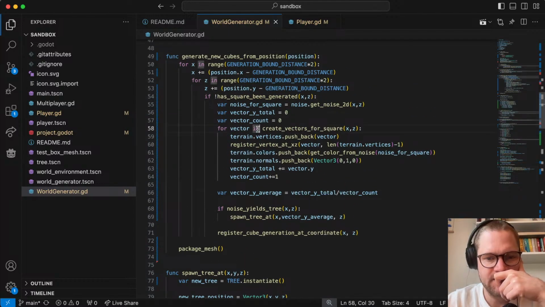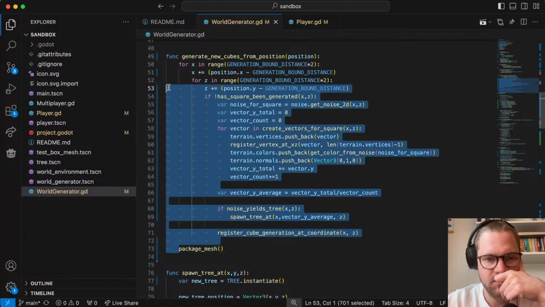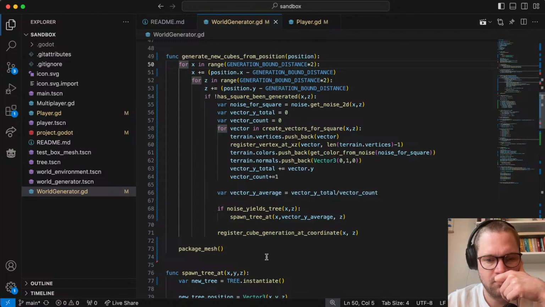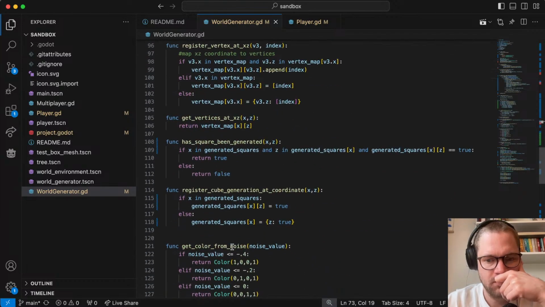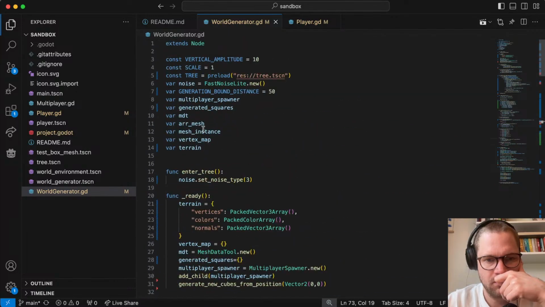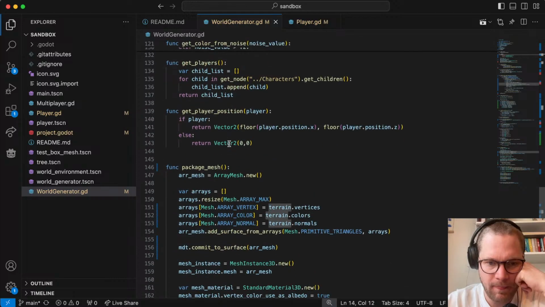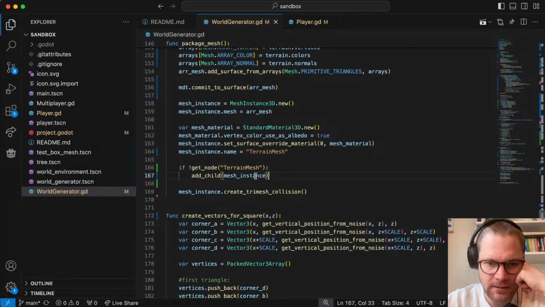The problem here is that package mesh doesn't even work at all now.